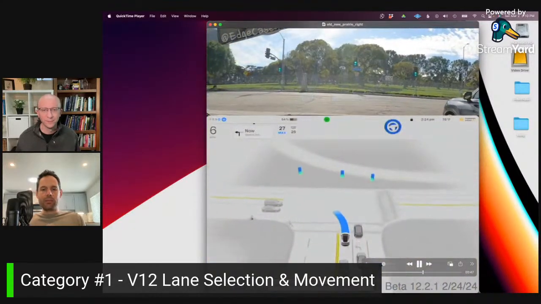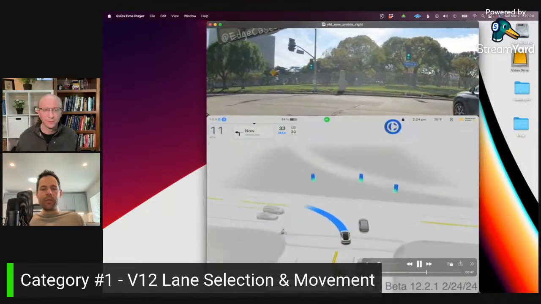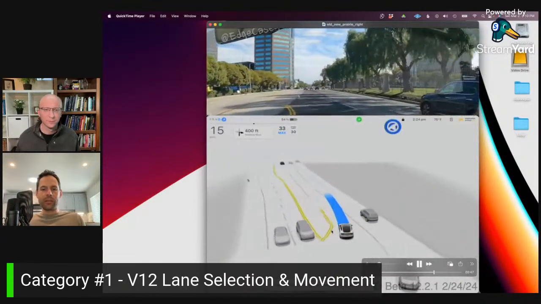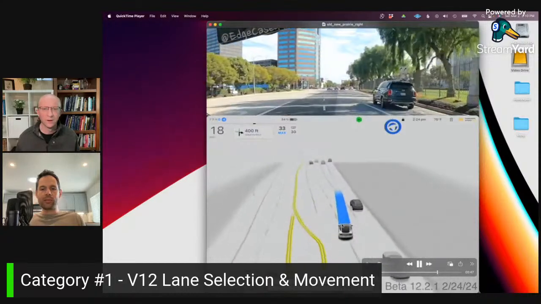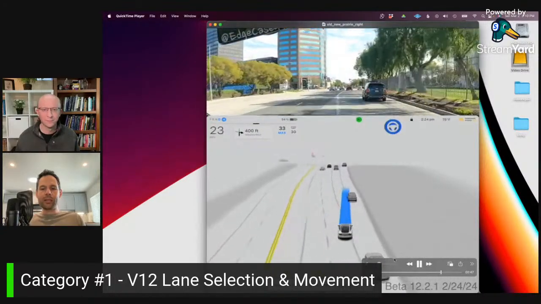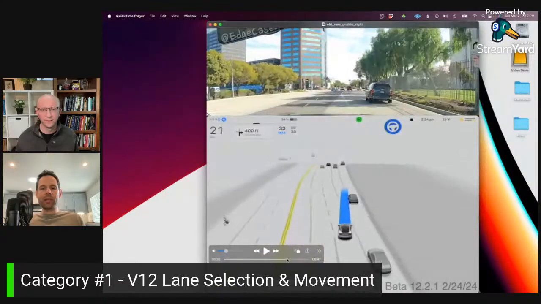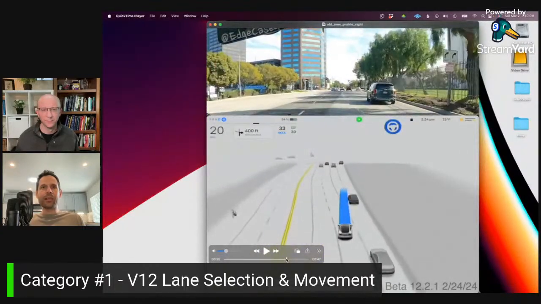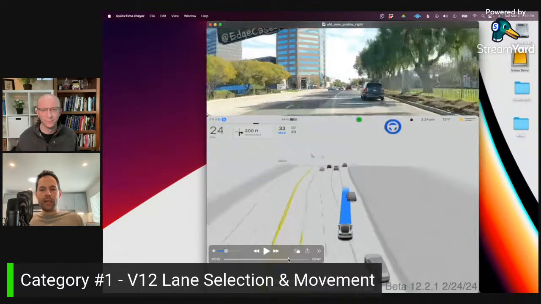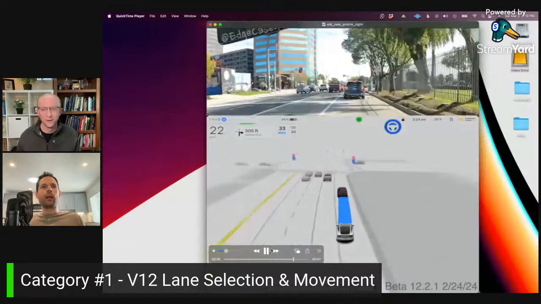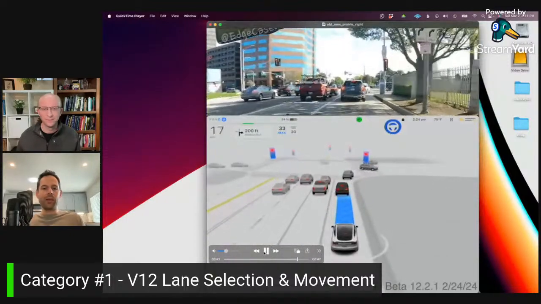But now in version 12, first notice how smooth it is to make that turn, but then immediately it starts moving over, and then this car right behind us noticed that we were going to. You can tell, right? This is maybe half a car length behind us. This guy slowed down because we saw the intent. And nice, the turn signal's on. Our way in there. And right, we made it, right?